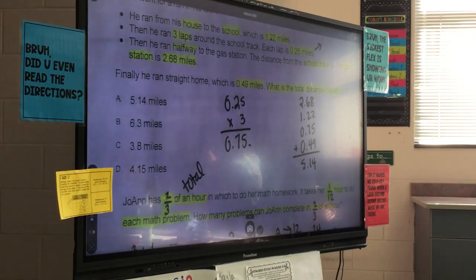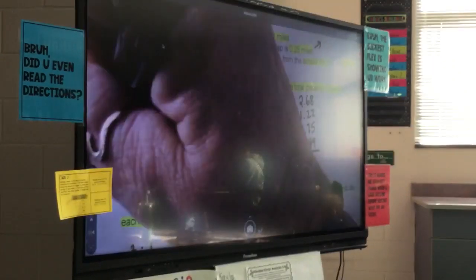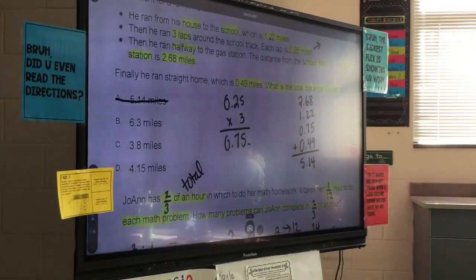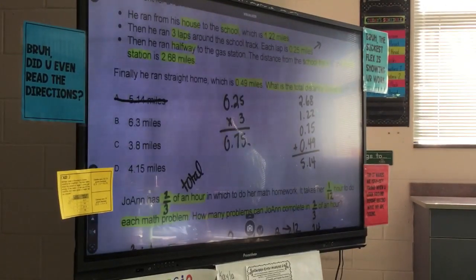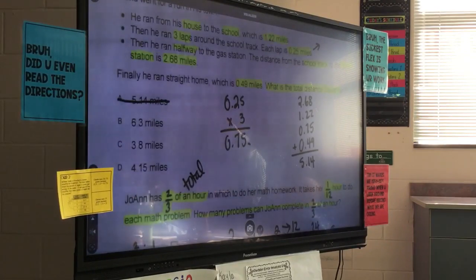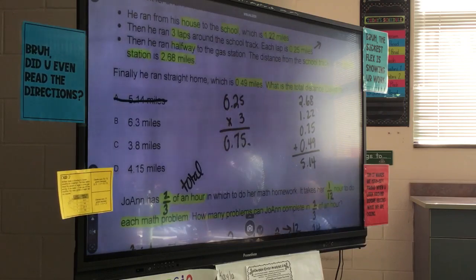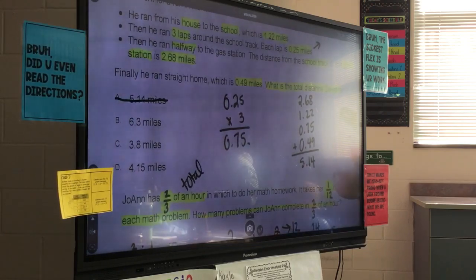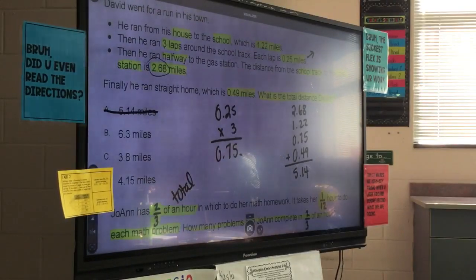If you did not pay attention to things that you actually highlighted, you are going to circle this, but that is not the right answer. Why is that not the right answer? If you're paying attention to the annotations that you're doing, pay attention. Silas. Because it says halfway. Right, and not all the way. So technically, what do we have to do with this number? Cut it in half, divided by 2, however you want to do it.